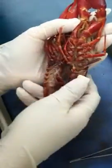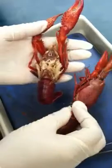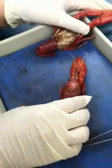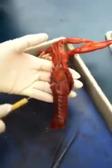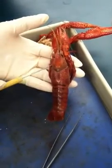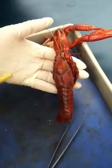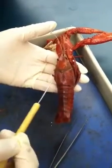So after you're done with telling the sex, now we flip over. You don't have to know about the internal structure for crayfish, so this one just open up for fun. For their head and chest, they're actually fused together, and that's what we call cephalothorax. And between the head and chest, there's a line in between — that's what we call cervical groove.